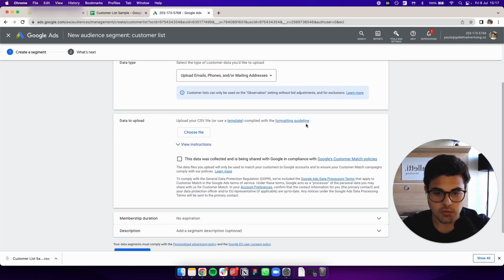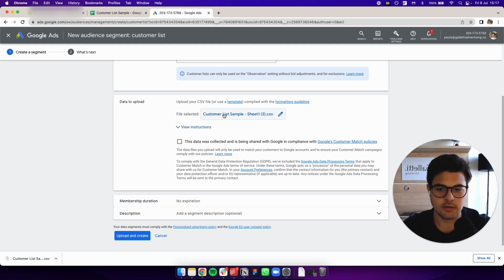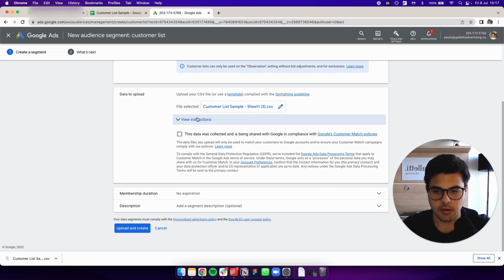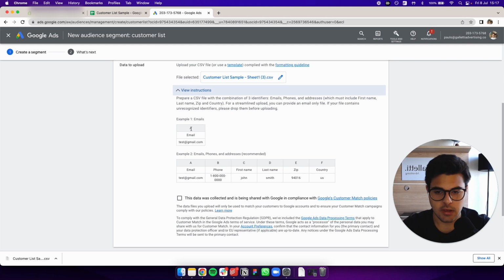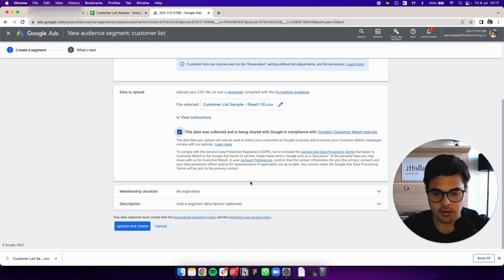Here you choose the file you just downloaded. Just like this, you're going to see the file here. You can even see some instructions on how they like you to format it. As I explained to you, country code, zip code, the name, phone, as you can see, very well formatted, and the email. Then you just close this and agree with their data terms.